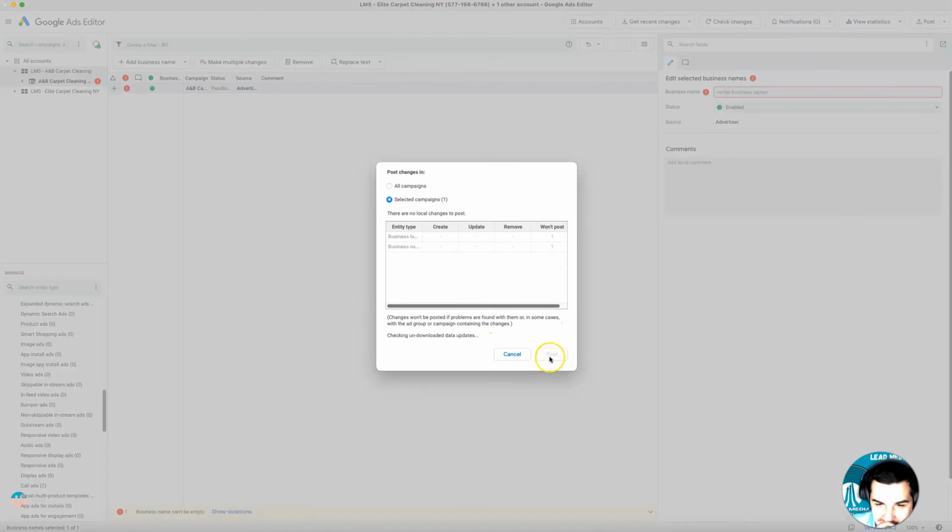Sometimes little things like that happen when you make edits on asset types. So like the logo, if you have a bunch of pictures, they don't go through because those are technically owned in the other Google Ads account, and they don't really port over because it's like stealing the assets from one business to another. So if there's logos and images, videos, whatever it is, you should do those on the actual ad level. That way you can upload the files properly without any issues.